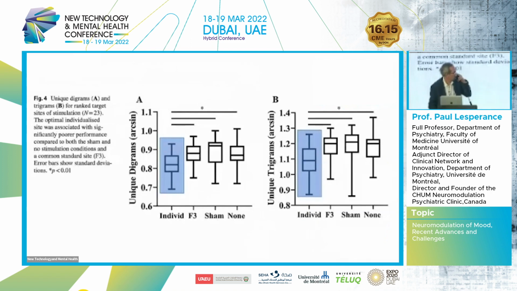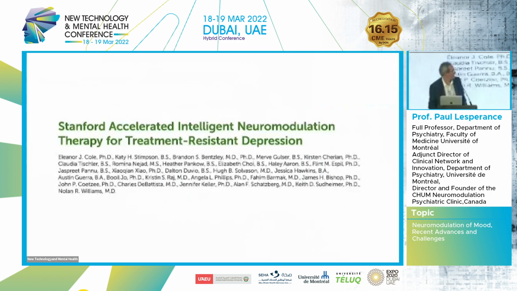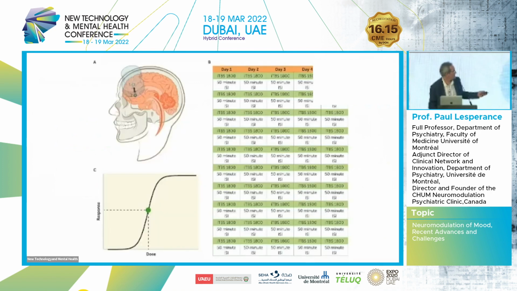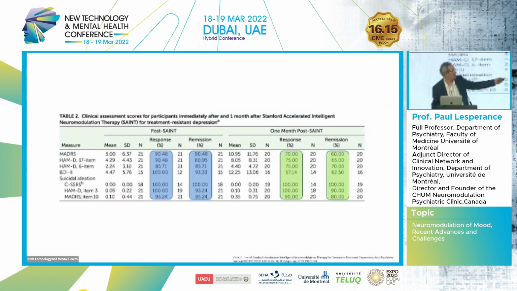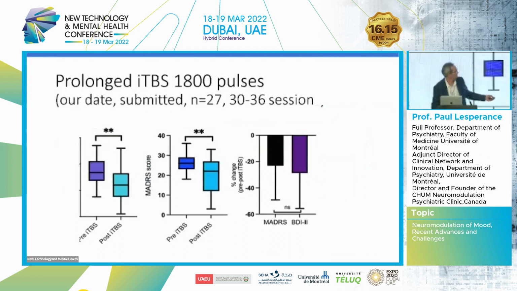And this is the study that I just talked about. Well, finally, you could also do many things at the same time. You anti-correlate, you do intensive, like 10 sessions a day for 5 days, the so-called SAINT protocol from California. And then you say, well, this response rate, like 70% remission, is incredible. It's very interesting. It hasn't yet been replicated. What actually works in the box, we're not sure. Because we tried to replicate that and we couldn't see any changes, but we didn't do the fMRI. So maybe that's because we didn't have the fMRI, or maybe it's because you have different patients. We don't know.